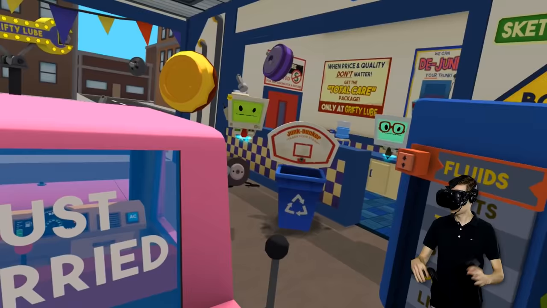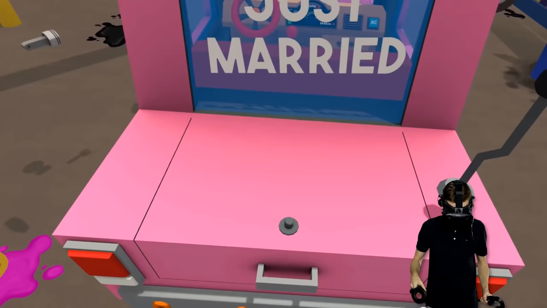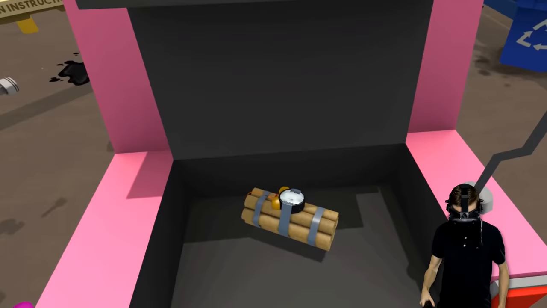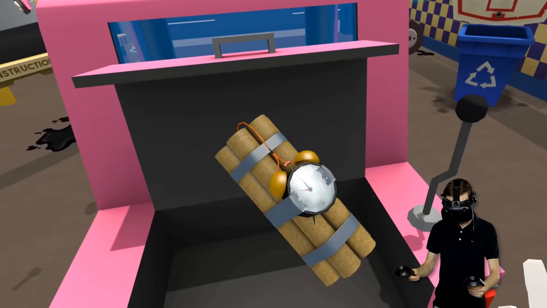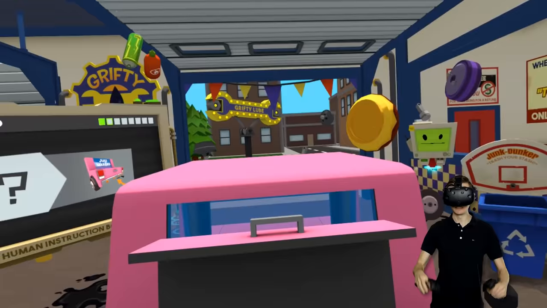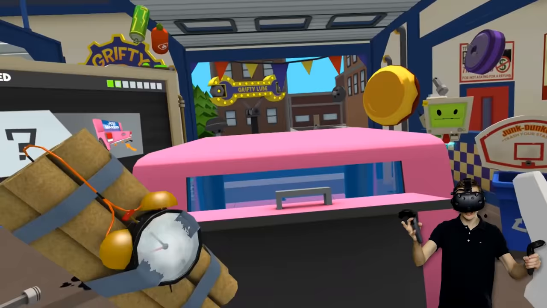So let's see what this happily just married man is hiding in the trunk. It's probably a cake, right? And go. Aha! I knew it. That's not a cake. Except it could be a cake that looks like a bomb. Oh no, this is one of the secret bombs that we found in a previous adventure in Job Simulator. And I had a feeling this guy was hiding it in the trunk. And it's no coincidence that this is the very last car, the last job. So our final opportunity to blow stuff up.